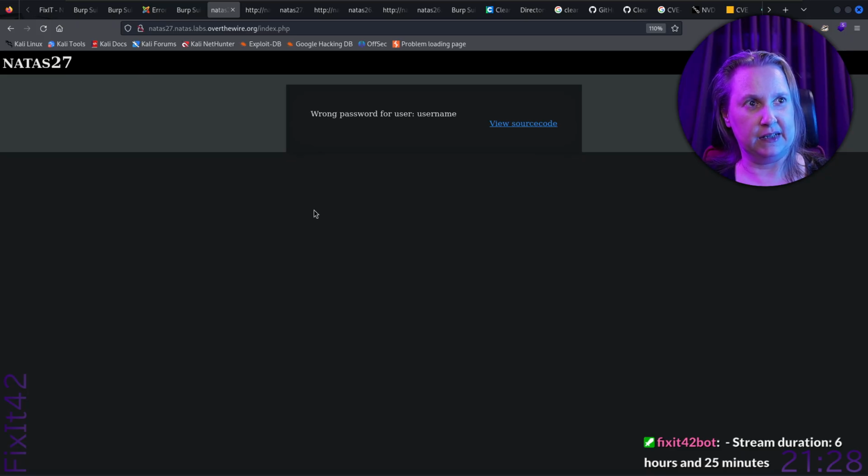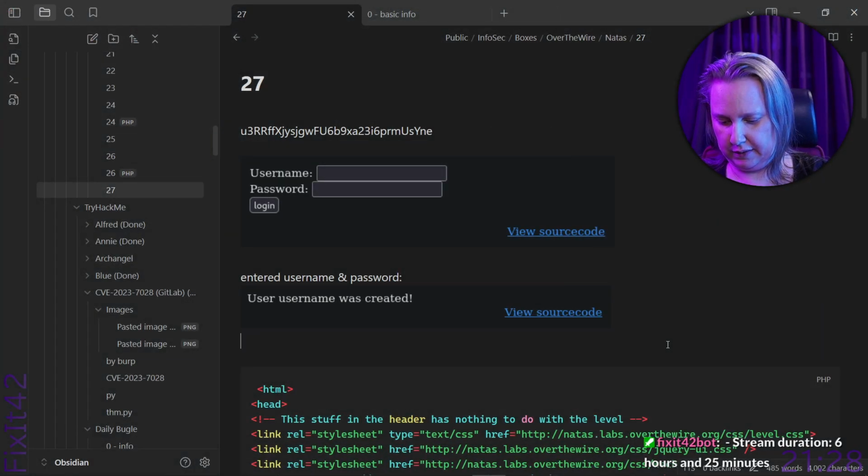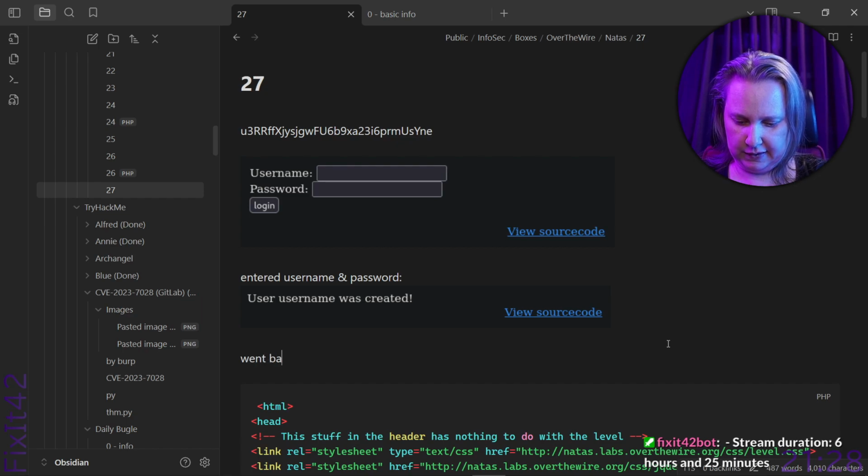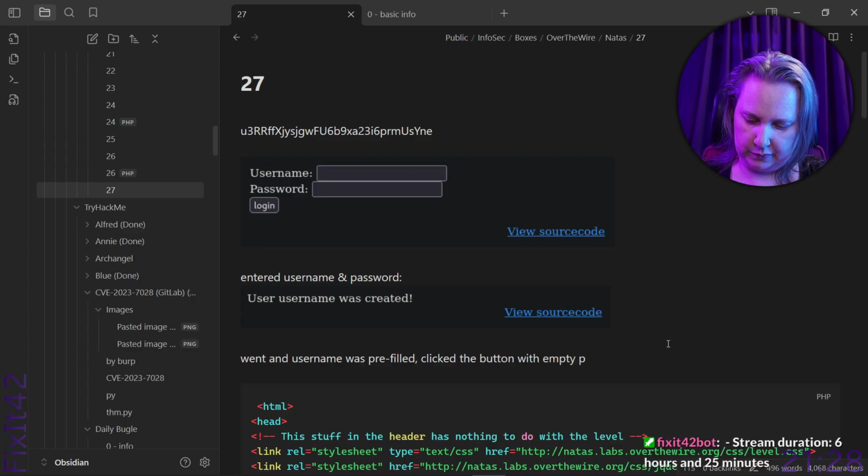Apparently we are actually entering stuff into the database. Went back and the username was pre-filled. Click the button with empty password.